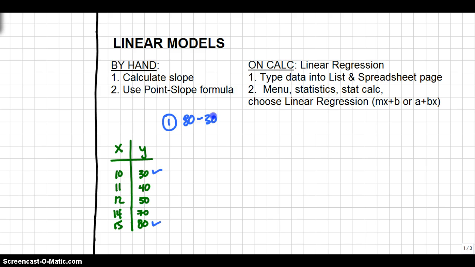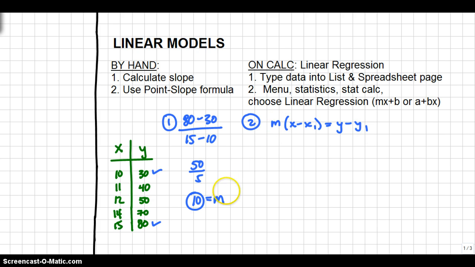The way that you calculate, just as a quick refresher, is y2 minus y1 over x2 minus x1. Make sure you subtract before you divide, and you'll find there that you get 10. 10 is the slope, and the letter that we use for that is the letter m. Second step is to use the point slope formula, which is m times x minus x sub 1 equals y minus y sub 1.